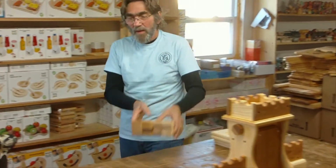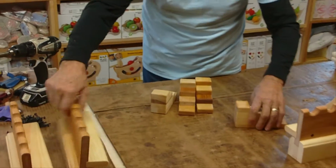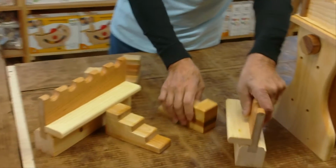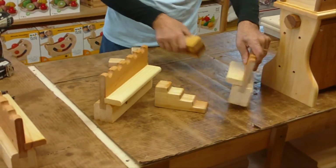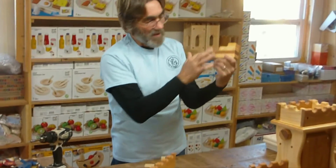These are the 4 sets of stairs that come with this. You'll see they come up against the catwalks. It really creates a lot of play value. They can be moved anywhere. Very nice. They're solid hardwood, 4 different pieces of solid hardwood.